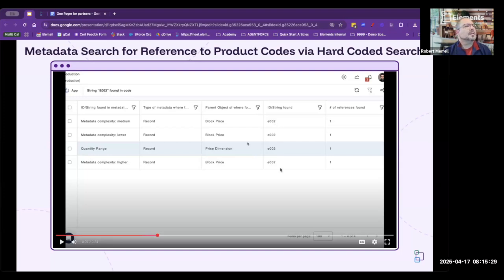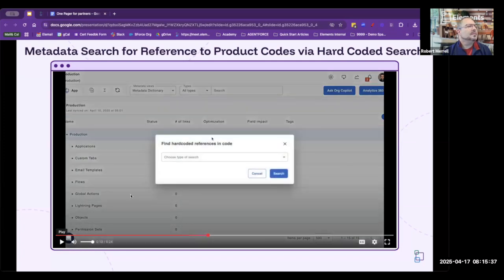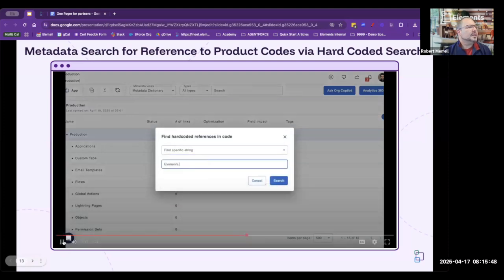And the results will allow you to accurately gauge the level of effort. Where are these things found? And it's finding the string within the record-based configuration. And I'm just going to show you another way to find the code here, but it's showing you the value where it's found in the record-based configuration.